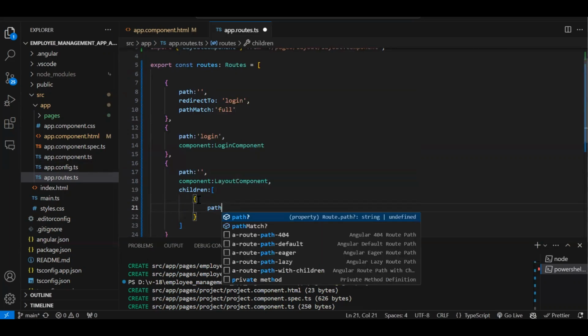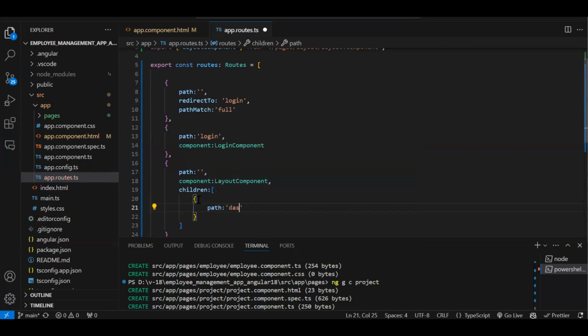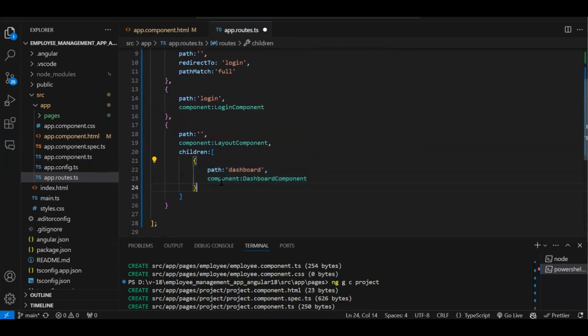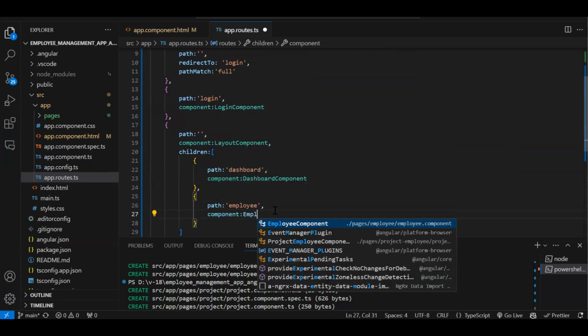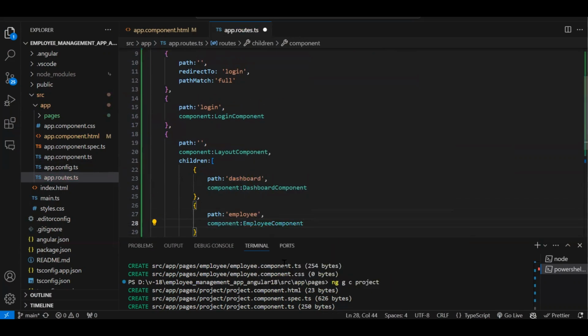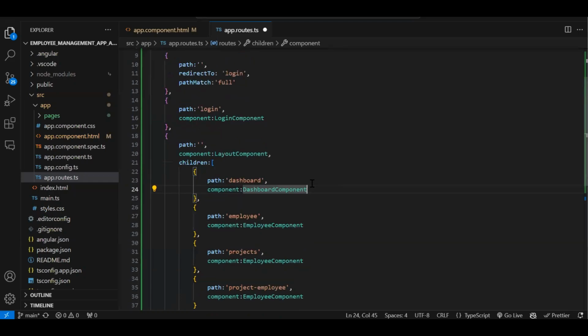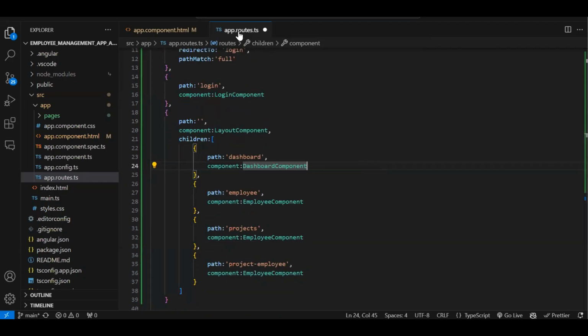So path, let's say first dashboard, then component, dashboard component. Like that, comma separated, we need to create all the routes. Then we have employee component. Let me just create the remaining. You can see this is the routing structure you should have. Fine. So the routing work is done.